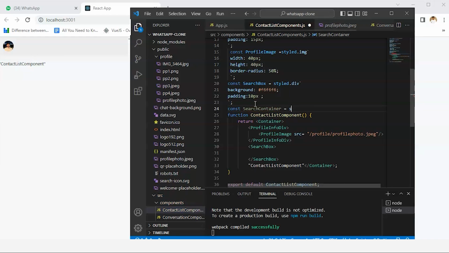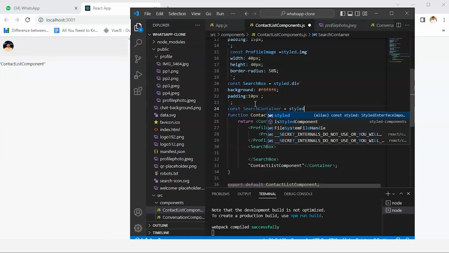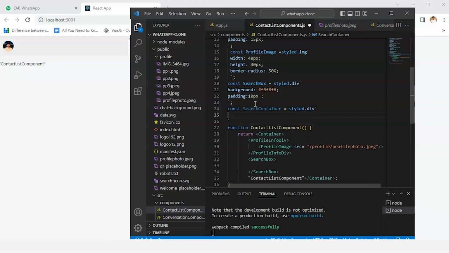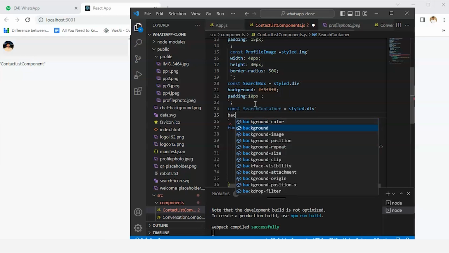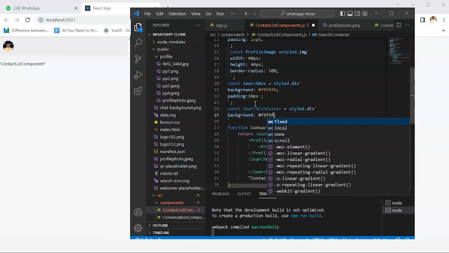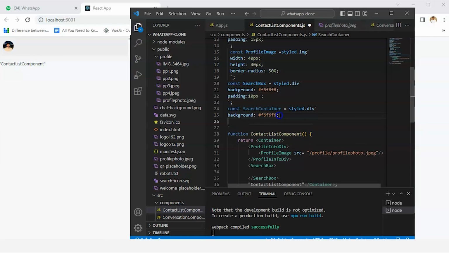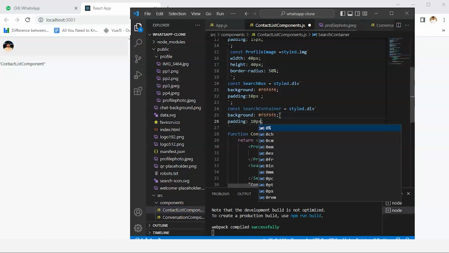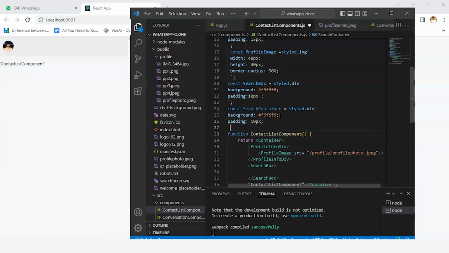Container styled div in backtick, background, which is again the same F6. Yeah, again padding of 10 pixels. We could have copied it, but it's fine now. Forgot.